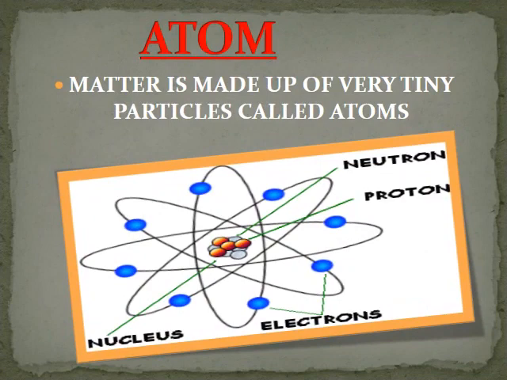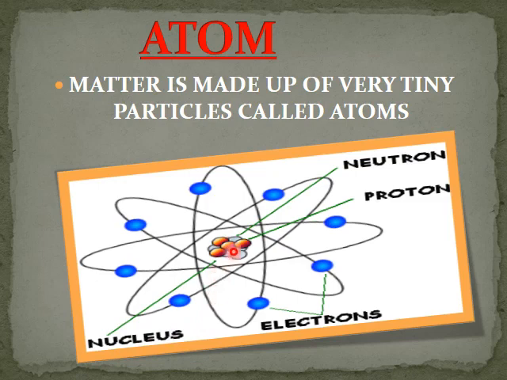Yes, my dear students, atom. So, matter is made up of very tiny particles called atoms. Here you can see the structure of an atom. The blue color is called electrons, and in the center of the atom, this is called the nucleus because it is the center of the atom.